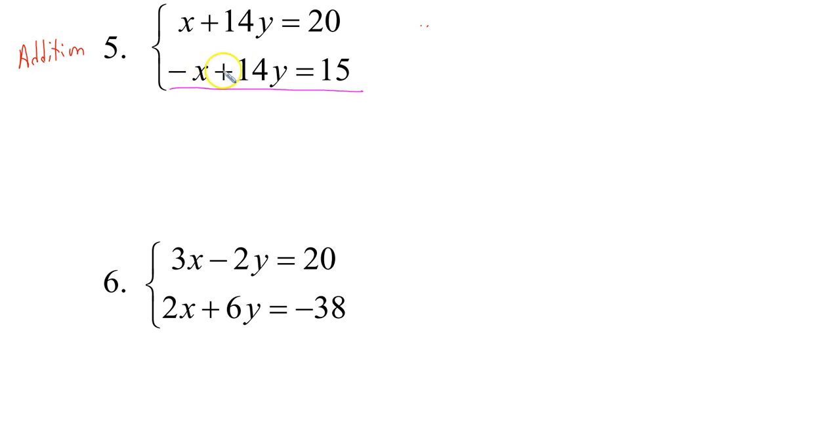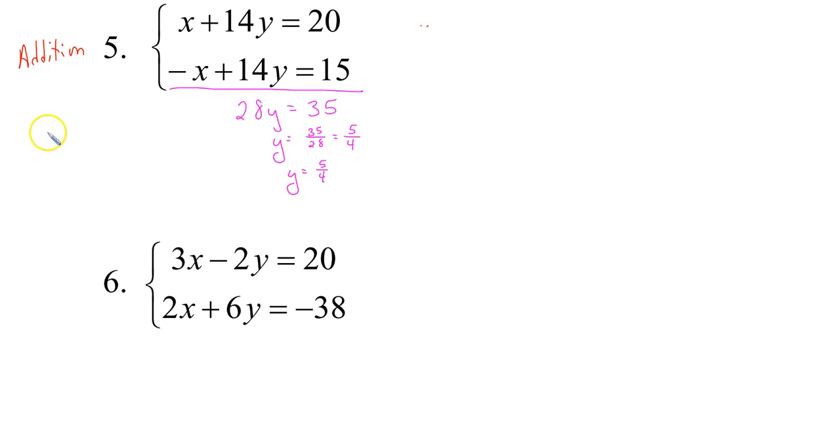I get 0 x's. I do get 28y is equal to 35. Very nice. Now I can divide both sides by 28. I have 35 divided by 28. Both of these pieces are divisible by 7. So if I divide 7 into the numerator, I get 5, and 7 into the denominator, I get 4. So y has a value of 5/4.